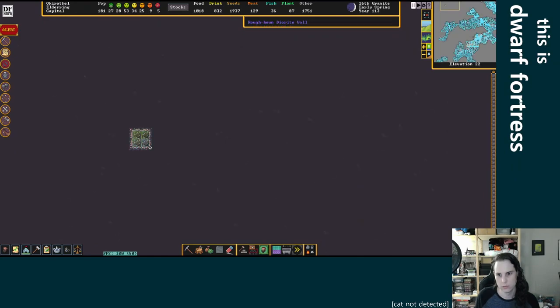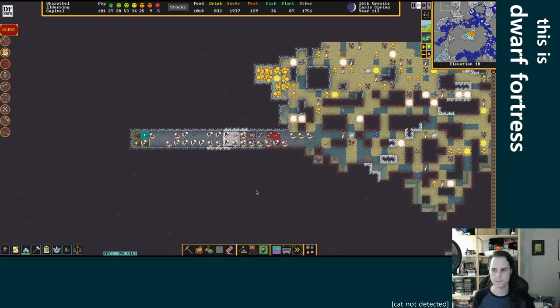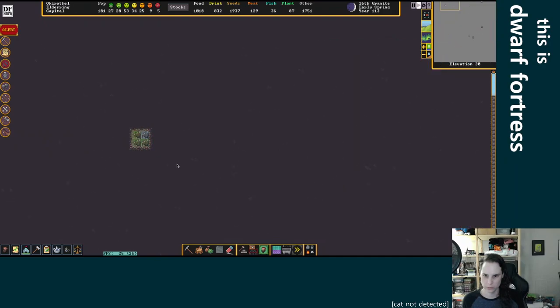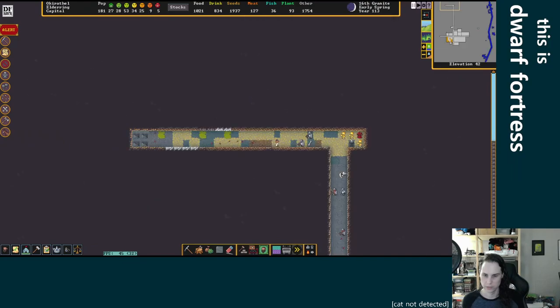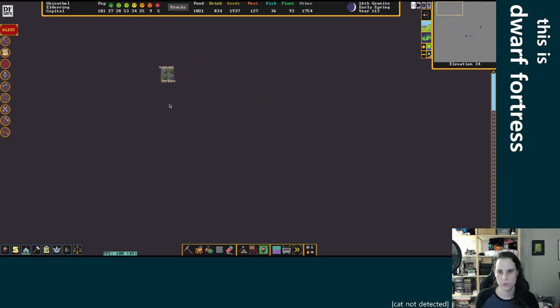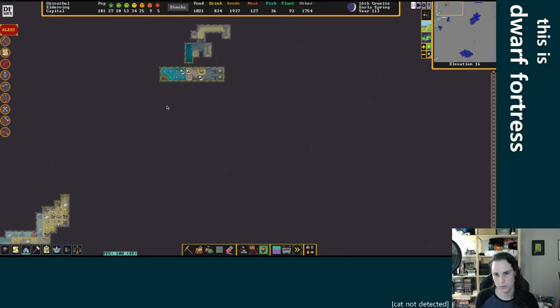One of the consequences of my ambitions is for a long while we've kind of had our fortress split into two. Oh, where are they going? Okay, well, here's our soldiers. We had an upper fortress where I got settled, and then I decided I wanted to move everything down way further and make it bigger and fancier. So we've been kind of split between two fortresses for a while. All of our military stuff is still up at the top. So, we're gonna have to come all the way down. Jeez. But they'll make it.